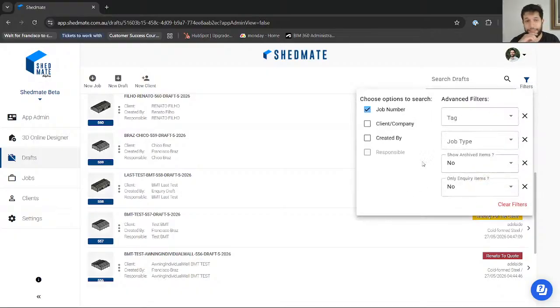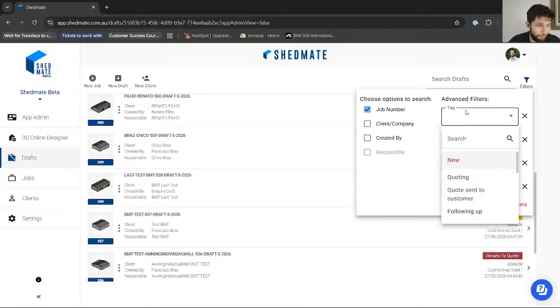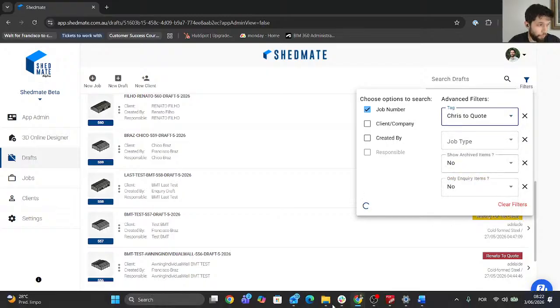As an example, if you have a big team and a lot of salespeople to make the sales and a lot of engineers to check the design, estimators and so on, you can use this filter as well. So I will just filter by the one that I have just created, Chris to quote.